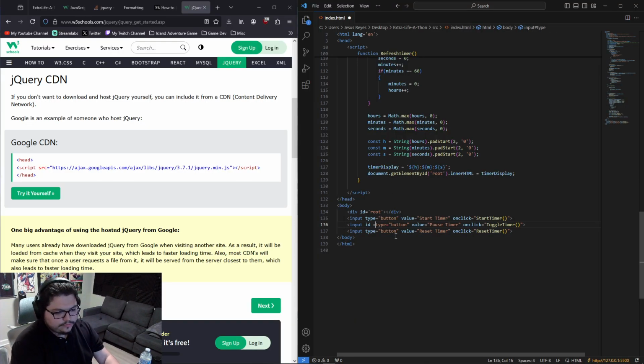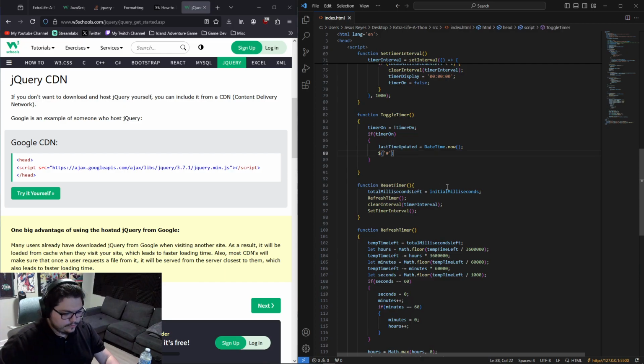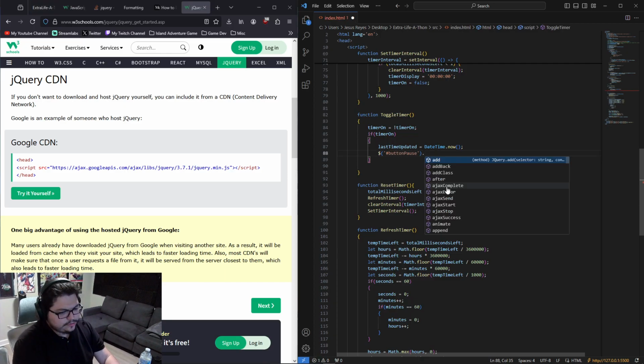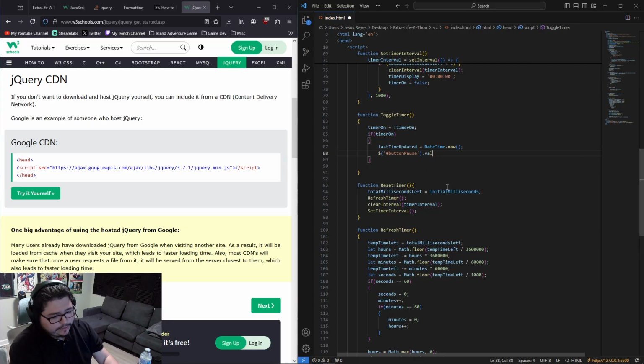ID equals to button pause. Button pause dot val.